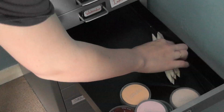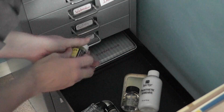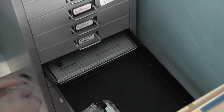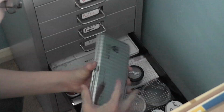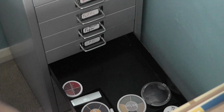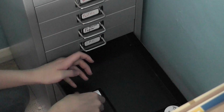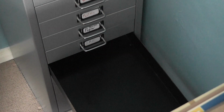With a lot of these art supplies, while I'm going through them, I try to make a mental note of what it is I actually use. Also with things like makeup, I like to check the expiry dates. Normally I keep a very, very tight lid on my makeup, and I don't normally let anything get past the expiration date, but it does happen every so often. So I go through everything, check that it's all good, discard things which are past their expiry date, and then for things that I'm pretty sure I'm not going to use anymore, they're going to go in a box.